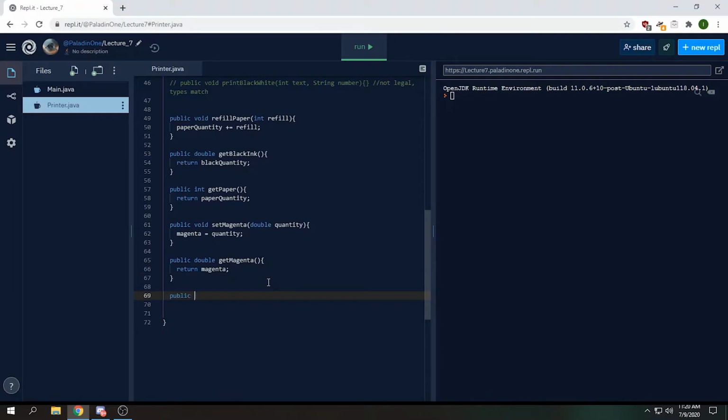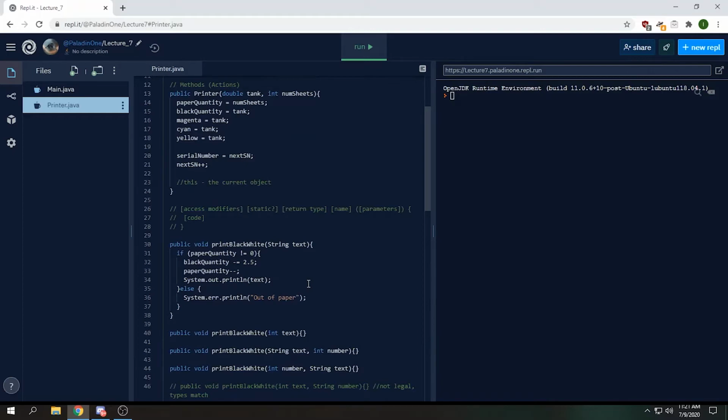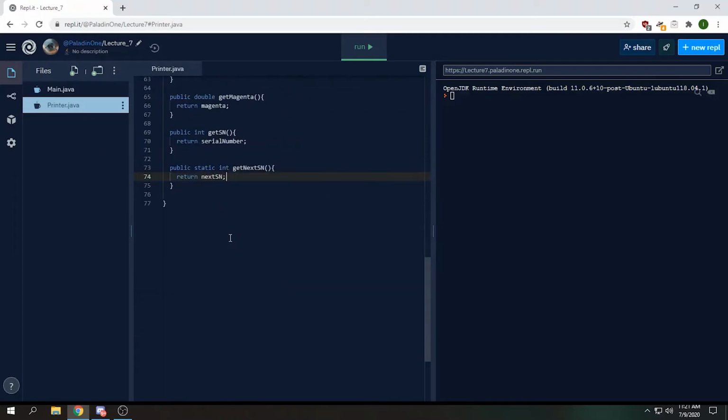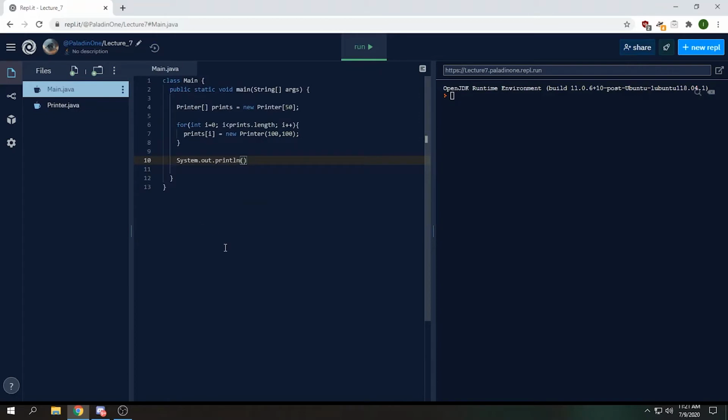In order to reference that, I need to go and get myself a pair of get methods for that. Okay, created my two get methods. So now let's use them.